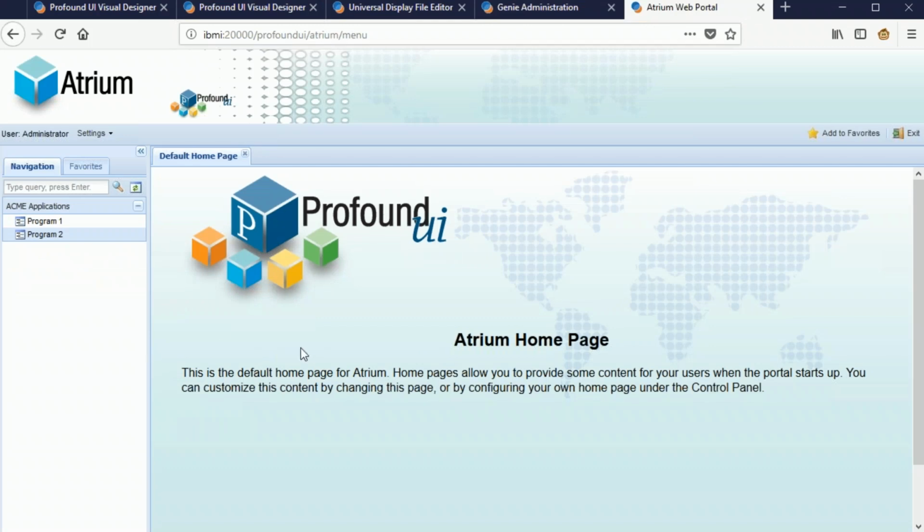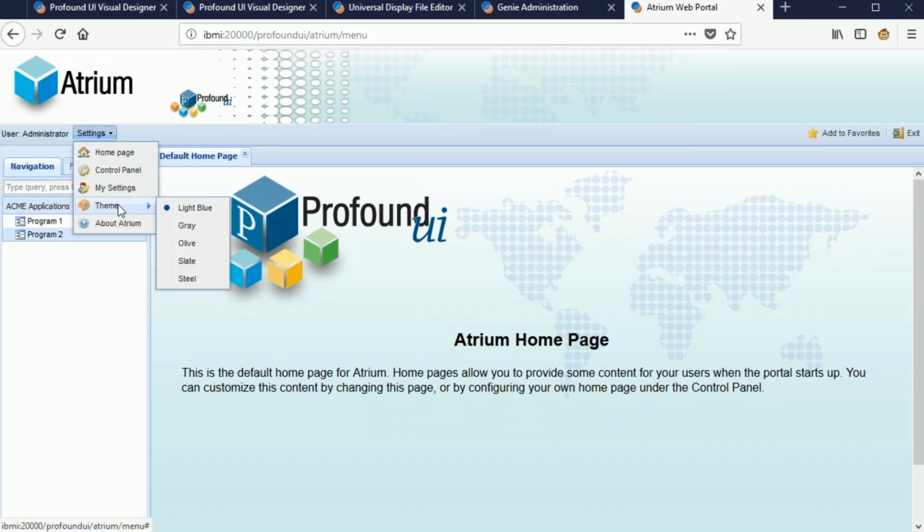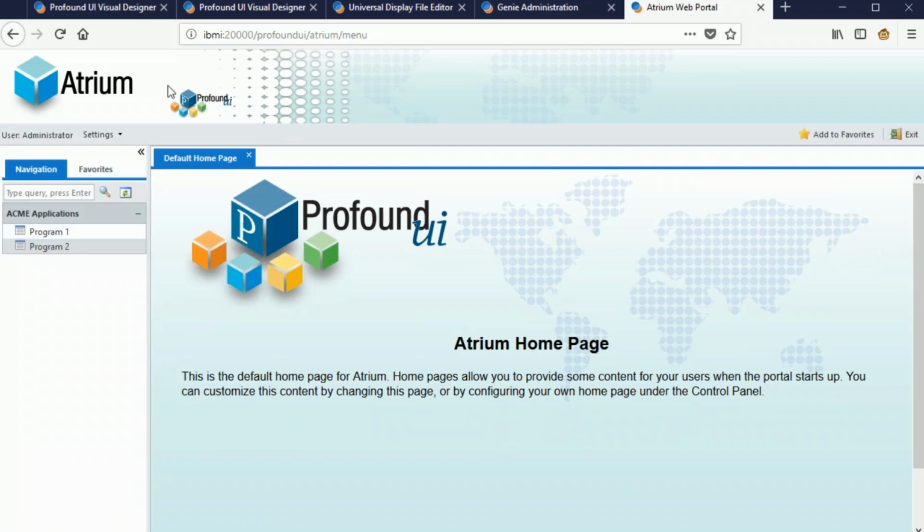And along those lines as well, in Atrium, if you've already got Atrium set up and installed, you'll see that it comes up looking exactly the same as it always has. And we do have the new look and feel in Atrium, but it is a little bit hidden. You have to actually go in and change your theme. And the new theme is called Steel. So if you change to the new theme, you'll get that new flat look and feel, that modern, clean look and feel that I've been talking about.